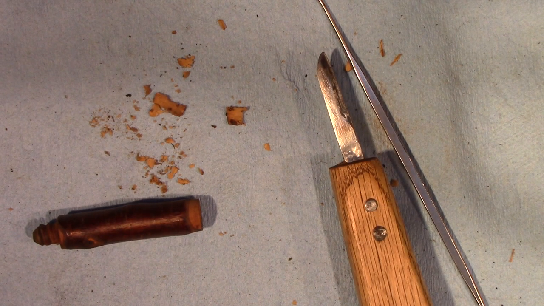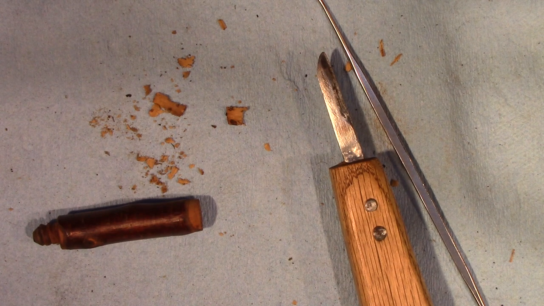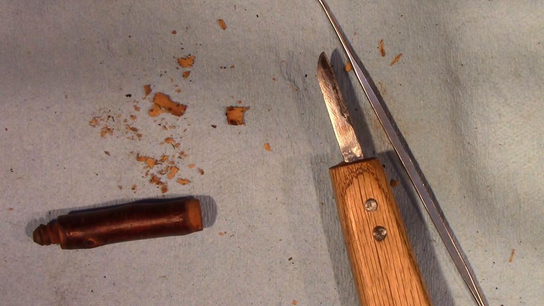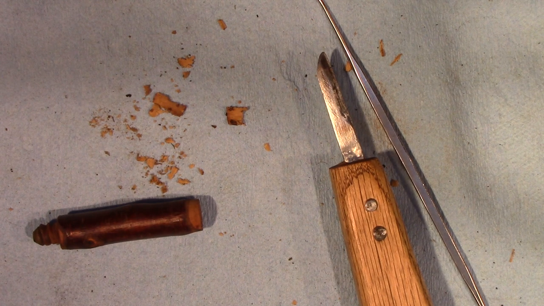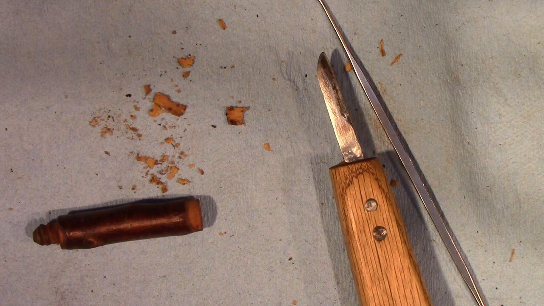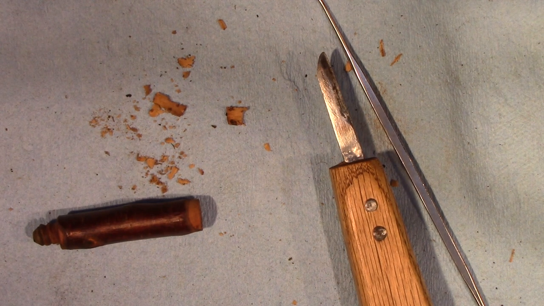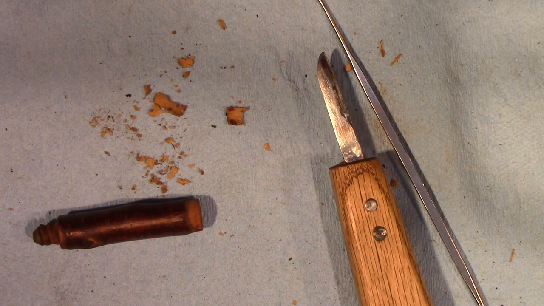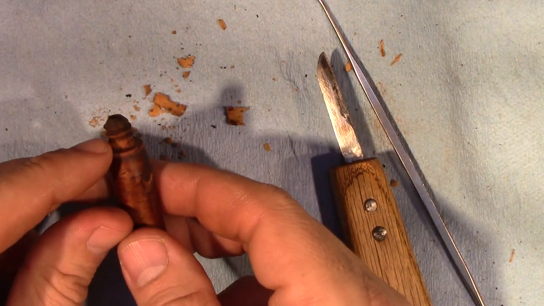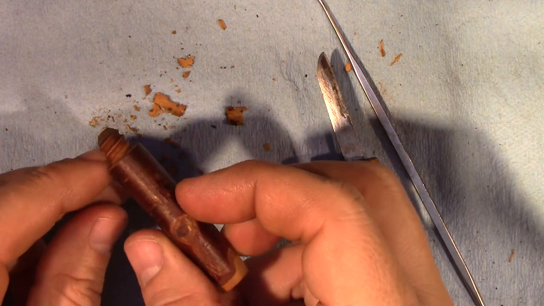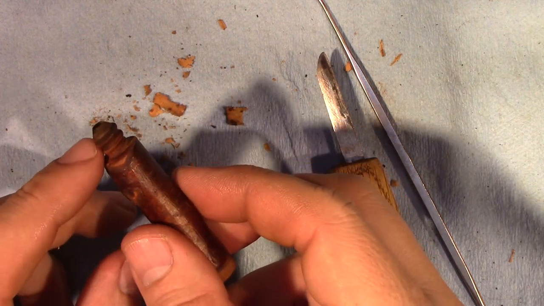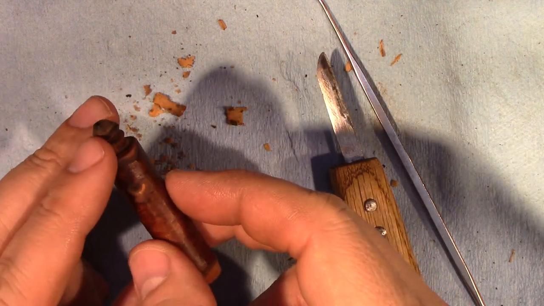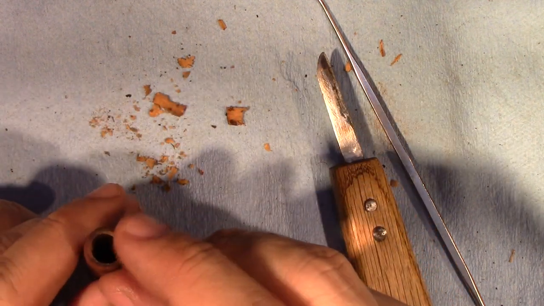So, Danny Shore, who I mentioned in the first video, he put up a video where he was working on a couple of different pipes. And he showed a Ropp that had a plastic insert. And he had commented that they had either plastic or cork inserts. And he also, in this video, gave a really great tip on how to repair the threads on the shank if needed. Fortunately, mine are in really good shape, but it's definitely something worth keeping in mind. I'll link to that video below. And thank you, Danny, for the information on this.